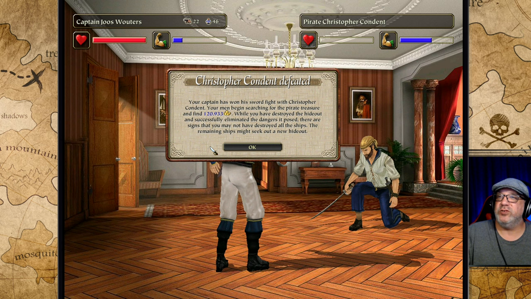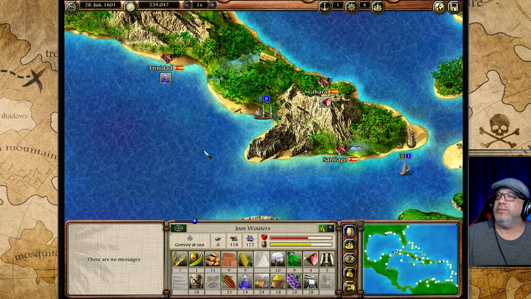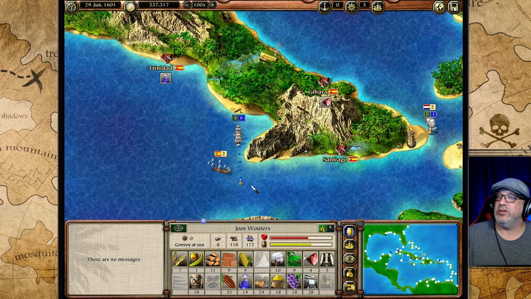Your captain has won the sword fight with Christopher Condent. Your men begin searching for pirate treasure and find 121,000 gold. While you have destroyed the hideout and successfully eliminated the danger it posed, there are signs that you may not have destroyed all the ships. The remaining ships might seek out a new hideout. And yes, one of the ships did escape. Excellent. We are a little bit richer. And that is gone now.